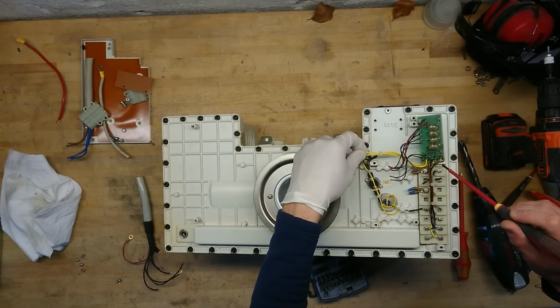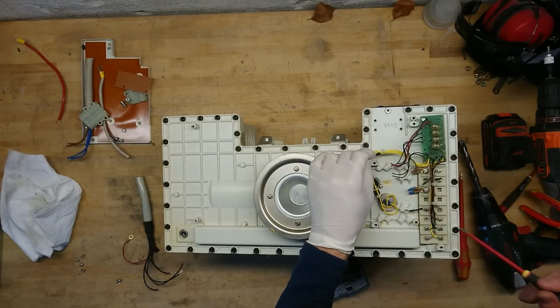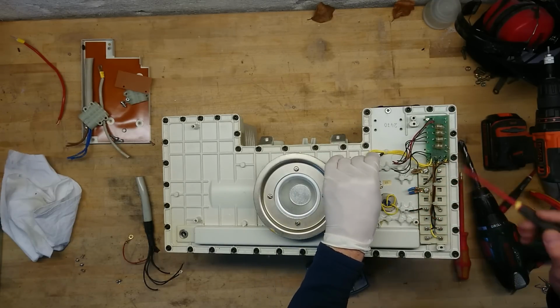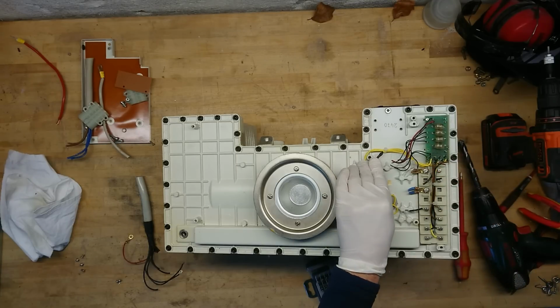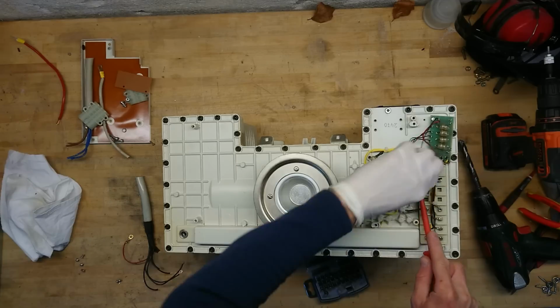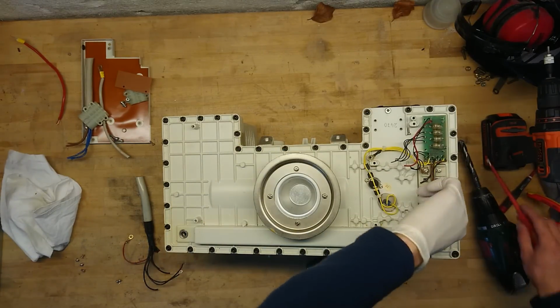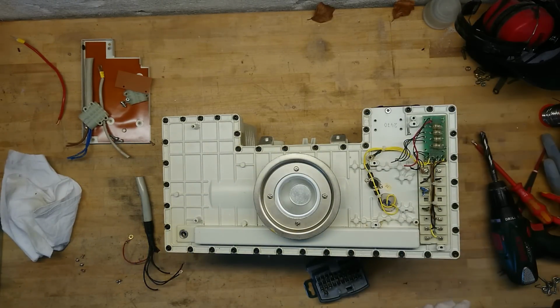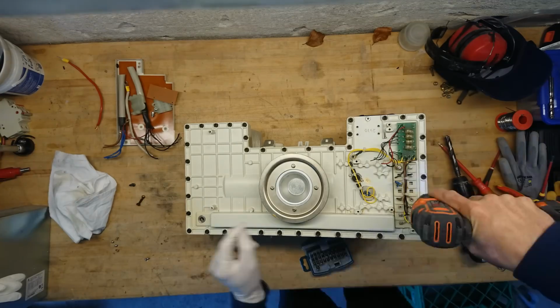Ground wire actually goes over, okay, that's this one. So it would ground any of the circuit or any of the control wires here if there is a high voltage flashover. So that's perfectly normal, makes sense. Okay, so let's get all these removed.